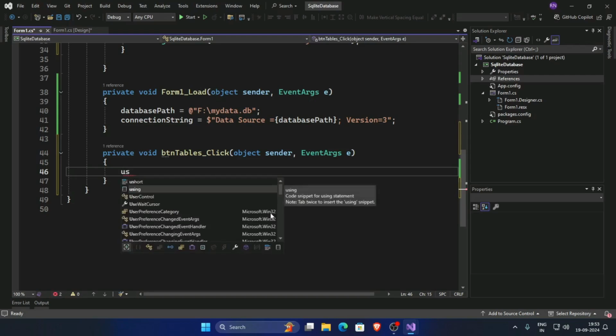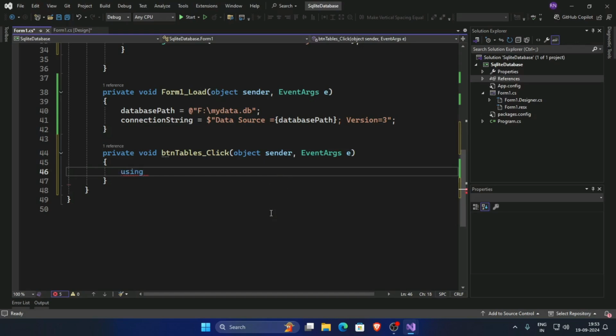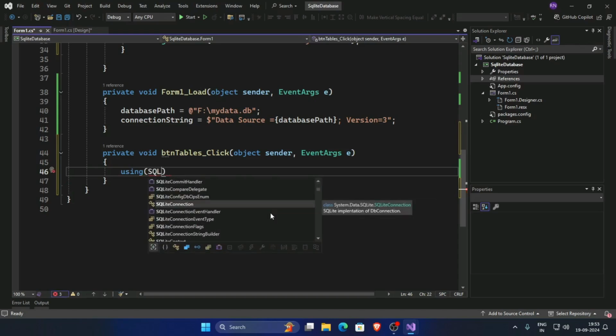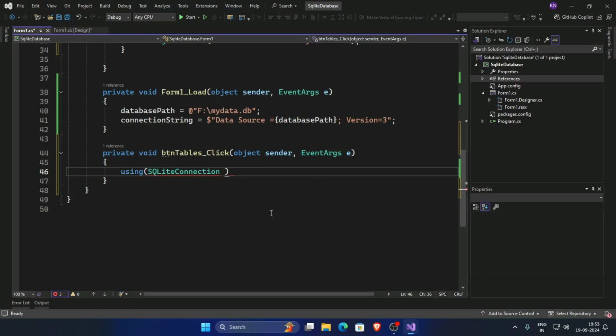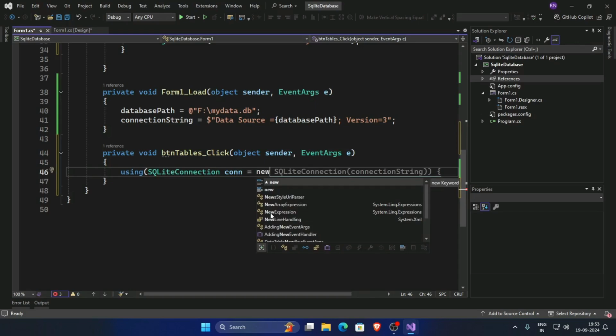So using SQLiteConnection, conn connection is equal new SQLiteConnection, connection string.